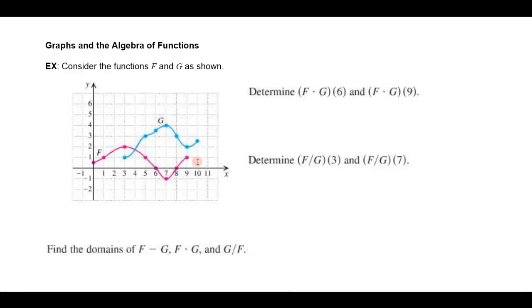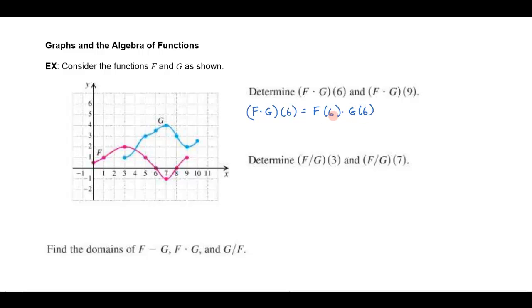by the graph. So suppose that I have a function f that's described by this set of ordered pairs in red, and then I have another function g that's described by this set of ordered pairs in blue. And if I wanted to find f times g of 6, you'll remember that f times g is just a new function that's formed by the product of the functions f and g. So this would just be f of 6 times g of 6.